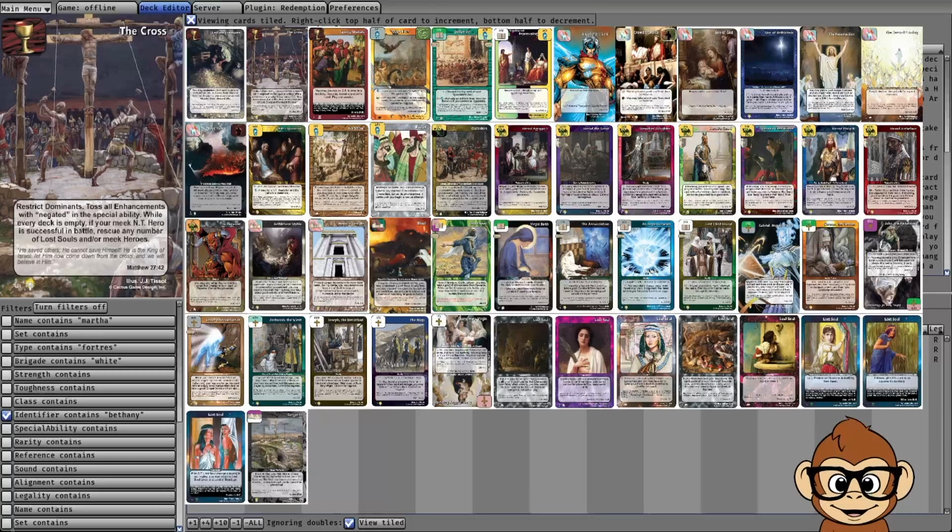There are a couple cards in here that are just really powerful. I could see them being swapped out with other things, but since I'm already running Golgotha, might as well run the Cross too, right? You can activate this in the late game and just be really brutal for the opponent, especially if you've got all your Dominance and you put them all into play.